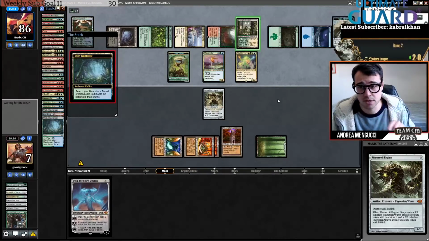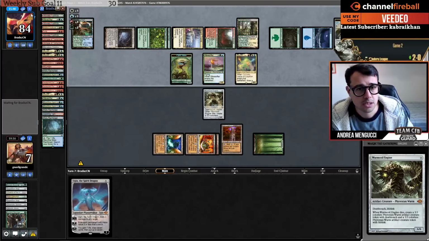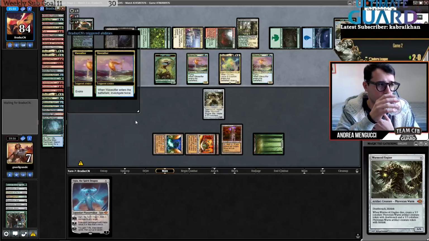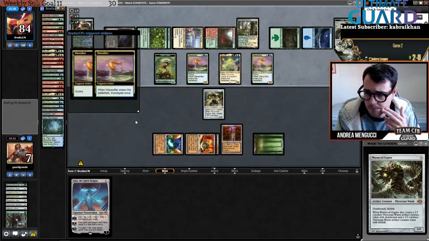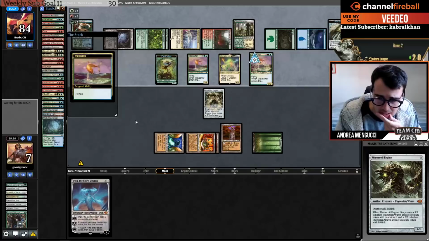You can check how much time they have left on here. Magic Online, this is the timer. This is the cards in the deck. This is the cards in hand. This is the cards in the graveyard. Oh, they were in second main, so they couldn't attack. I understand.